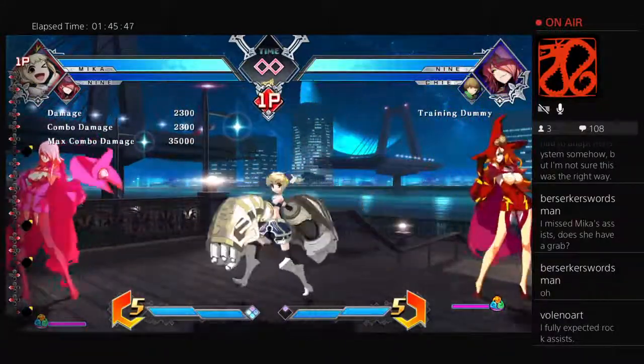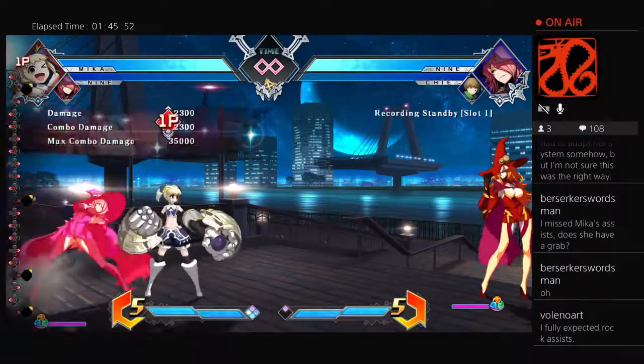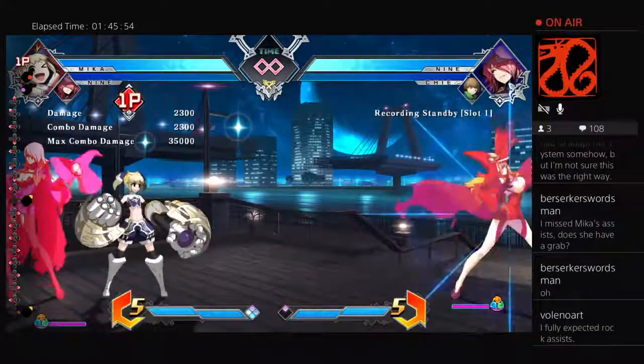Just for the fact that it's an assist that homes, so you can probably jump out of it. There.